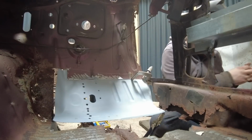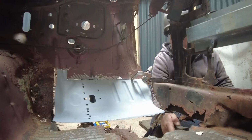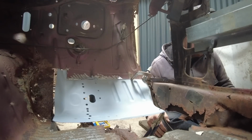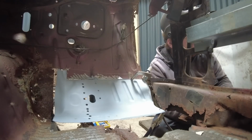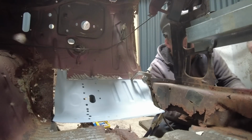Them wire wheel bits are everywhere. Slice out of it, lift it that way, then I'll be back right now. And tighten all the bolts up.